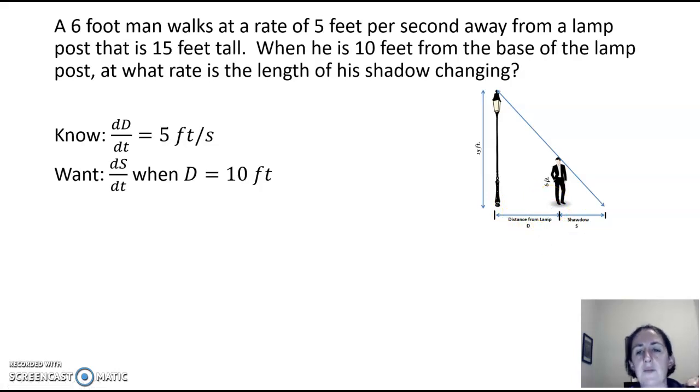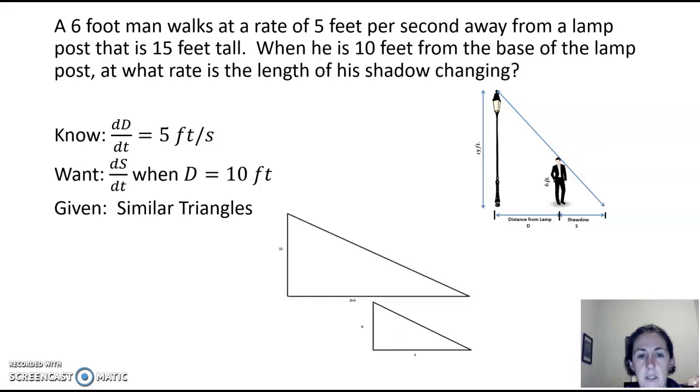All right, so now we need to figure out how these are related. Now we can't use something like the Pythagorean theorem here because the base of this is unknown and the hypotenuse is unknown, so we can't use things like a squared plus b squared equals c squared. But what do you notice we have? We have this big right triangle here between the lamppost and the ground. We also have a right triangle inside there between the man and the ground. We have similar triangles. So let's take a look at those similar triangles.